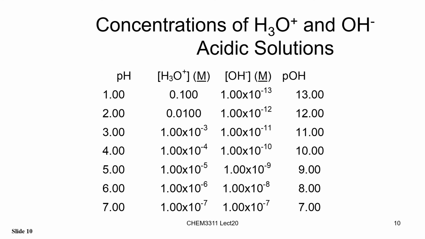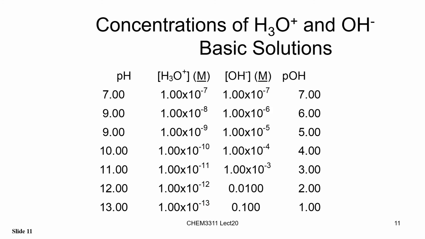Once we reach the concentration where the acid and base are equal, that's our neutral pH, and the pH and the pOH equal 7 in a neutral solution at room temperature. We can continue in the basic direction, and we go all the way down to 10 to the minus 13th molar hydronium, which corresponds to 10th molar hydroxide. There are occasionally concentrations higher than 10th molar in natural environments, and very, very rarely they would be higher than 10th molar for hydroxide. So we could see things that approach a pH or pOH of 0.